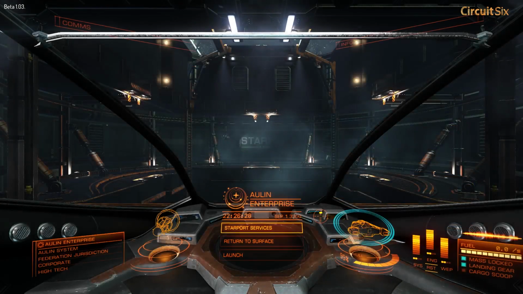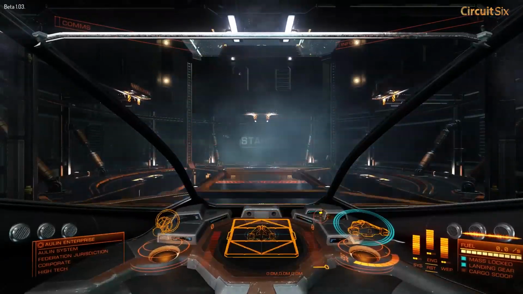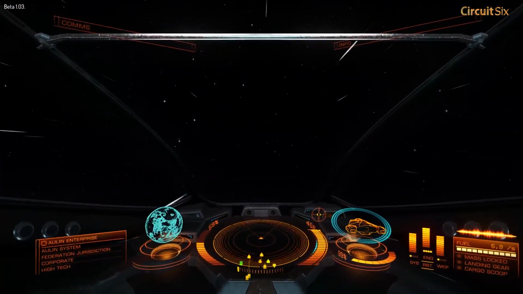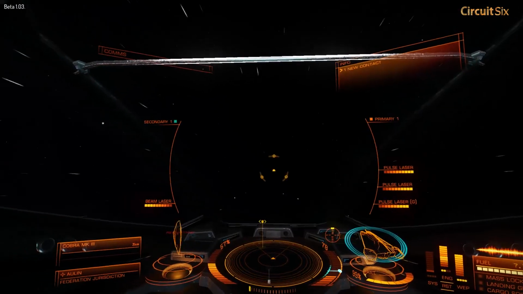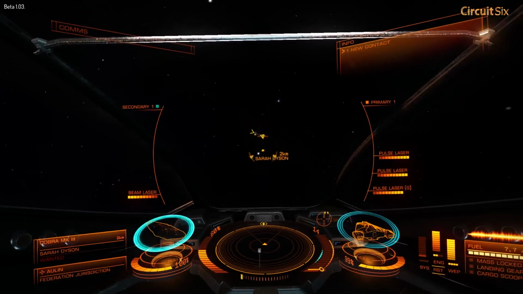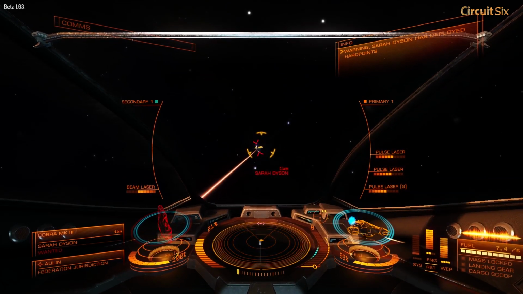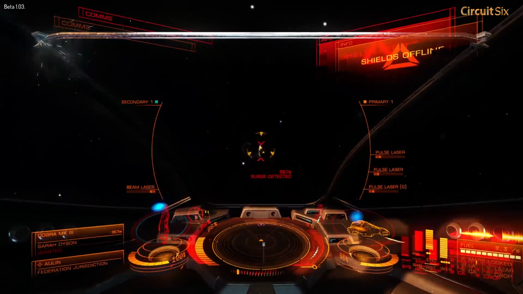One major benefit to equipping either the pulse laser or the beam laser is the fact that they don't require any ammunition. However, the trade-off for this is the fact that they create a lot more heat than, say, a multi-cannon. The beam laser is great in the fact that there is no real round. It continues firing until you let off the trigger. The downside to this is that if you're not on your target, you're not doing any damage, and it generates a lot of heat. If you look to the left of the radar, you'll see how quickly my heat signature builds while trying to attack this target. But then again, it punches a hole straight through the enemy's shields without a problem.